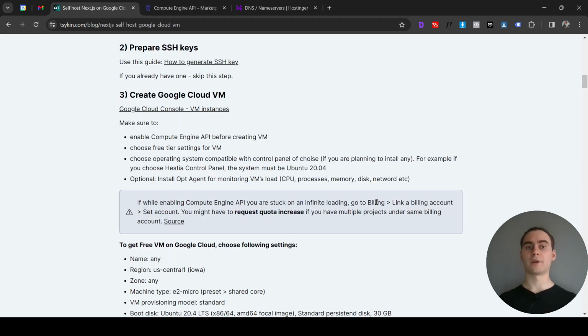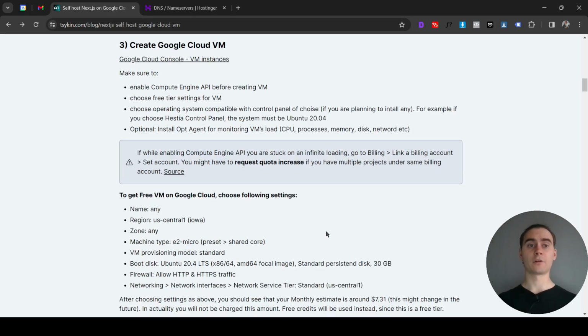Now let's prepare our SSH keys. Actually, you should have them prepared, hopefully. If you have been using GitHub, you should have them, I think. So if you don't and you're hearing SSH key for the first time, make sure to check the guide that I have linked here. It's from freecodecamp.org. You can read on it, you can know what they are, and you should have them ready to use. So you should have their path, and you should know some basic stuff about SSH keys. So once we have that ready, go to the next step.